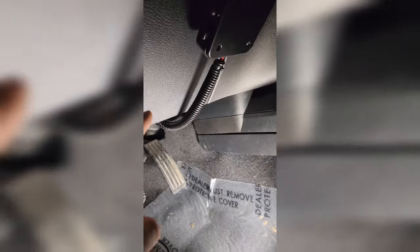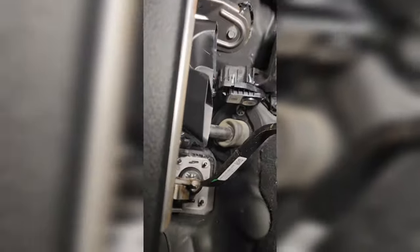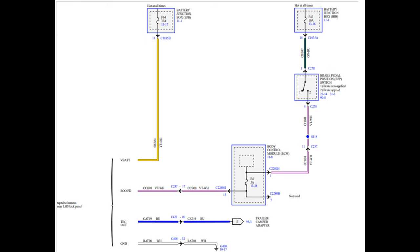We're back — we have a nicely mounted trailer brake controller. I added some loom to the factory harness because it went up under the dash near a piece of metal, and I didn't want wires directly rubbing on metal — that's a good way to ground stuff out. The wires run back behind the panel with a couple of zip ties holding them up out of the way, and everything works. A little dot comes on at the top when you're actually applying the trailer brake, showing the load setting. If you have any questions, just let us know — this has been the Modcast.